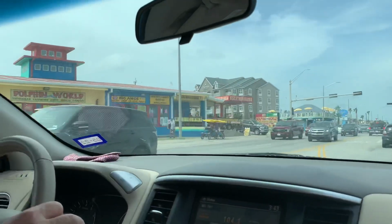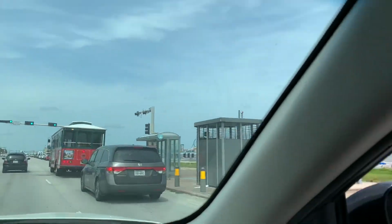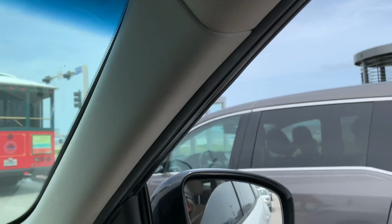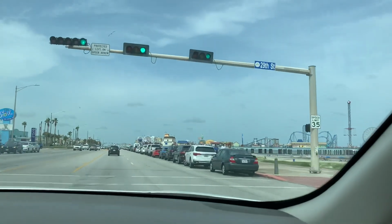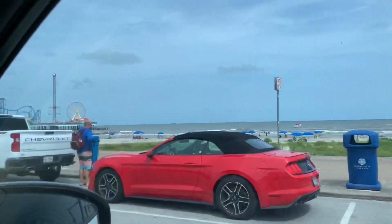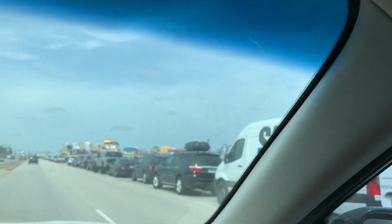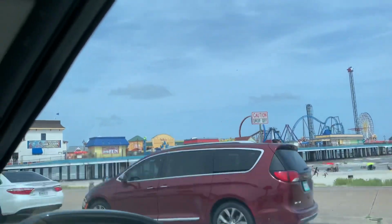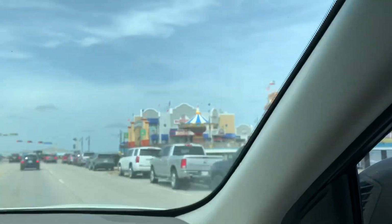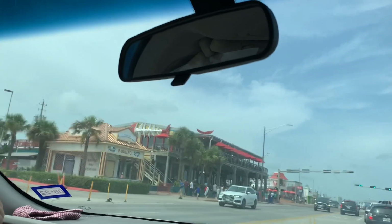This is the shopping area. So this is probably how Galveston is every day, when the city let everybody back to the public. Before, a mask was required, but now outside it's not required. Right. That's right. The sun and the ride can make you so dizzy. So please tell this restaurant. This is good.